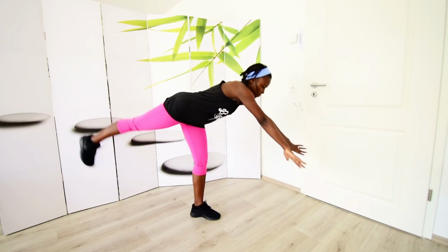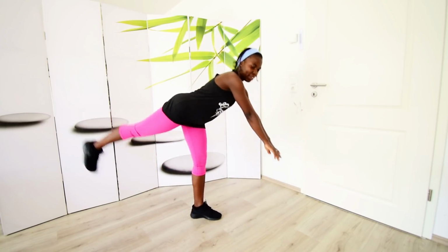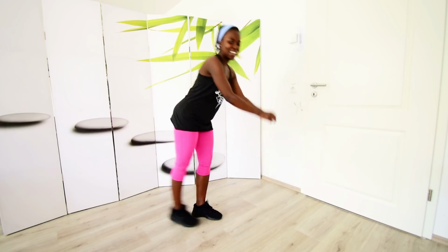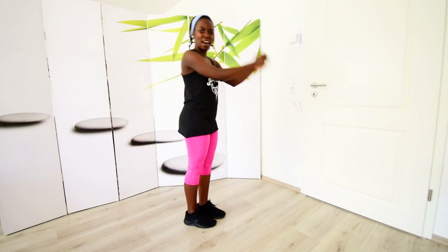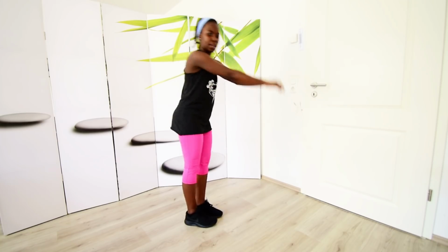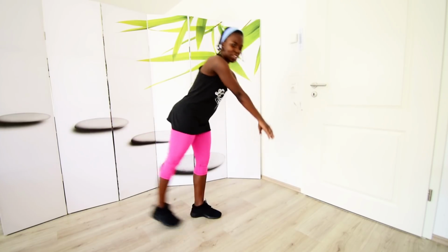Keep breathing. And back and back. Keep going and back and back. Feeling those glutes working and back. Reach and back. Reach out and back. Reach out, back. Remember, we are doing this for a minute, so keep going.